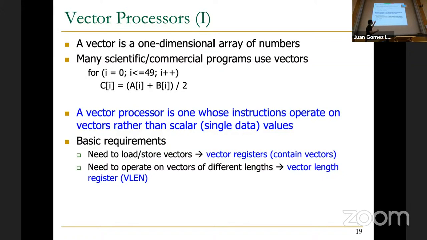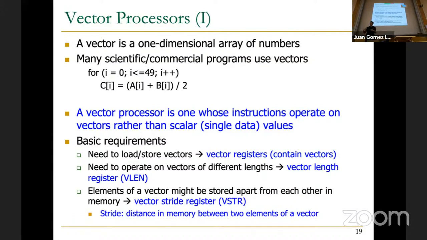But for now, you can assume that you can configure the size of the SIMD operation. In this case, in our for loop, we have 50 iterations, so we will probably choose a vector length equal to 50. And also we have to access data from memory, or we have to write results to memory, right? And we, in principle, want to access many elements at the same time in parallel. Why is that? Because we are operating on many elements at the same time. So the way of calculating the addresses is based on a certain value that is called the stride. In the simplest case, you can assume in this example that the stride is equal to one because we access all elements of arrays A, B, and C.